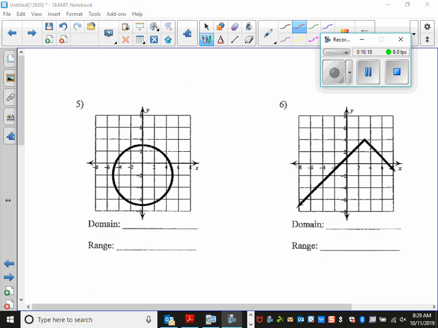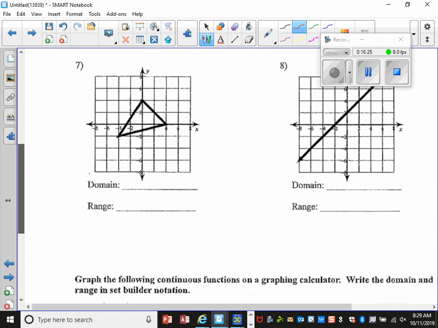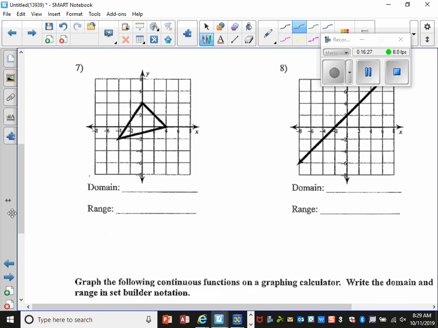Okay, since I've already done a circle example, we're going to go down to the triangle example. That's one we haven't done yet. So take a look at the triangle. So I'm going to do 7 and 8 because we've done one very similar to 5 and 6. So look at question number 7. So what we need to pick out here, again, is going to be a range of numbers because I have a large x and a small x, and same thing for my y's.